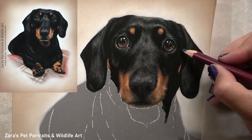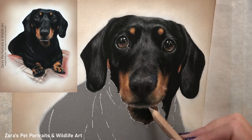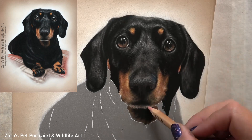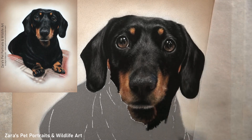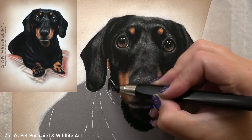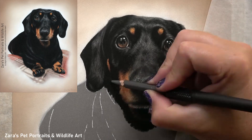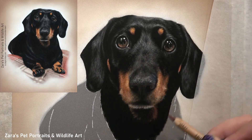Another aspect affecting the lighting is whether you have a strong one-sided light source. This dog had more of an overall face-on lighting without a strong one-sided source, so the lights and darks are a little more equal. But if you do have a one-sided light source it's very important to capture that — you want to be brave with your darker values and brave with your highlights, because that's going to bring more realism and depth to the finished piece.